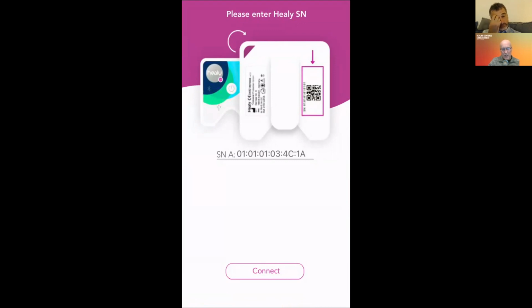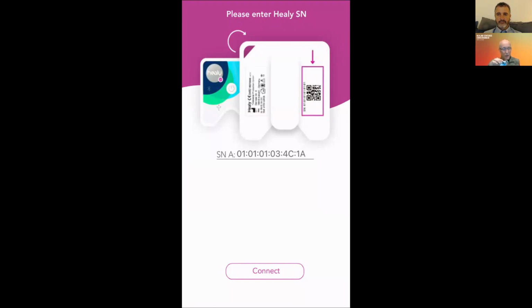And then you'll see a number. If you take a look at the back of your Healy, that little imprinted number is going to match. You want to make sure it matches. Take a look. You see the numbers, 01:01, and so on, 1A at the end. Okay, that matches my Healy. Mine ends in 6E, and I have a little sticker on the back of it, so I can differentiate my Healys easily. When you have more than one, that's a great idea, by the way. The numbers are small, so you want to be able to make them legible.